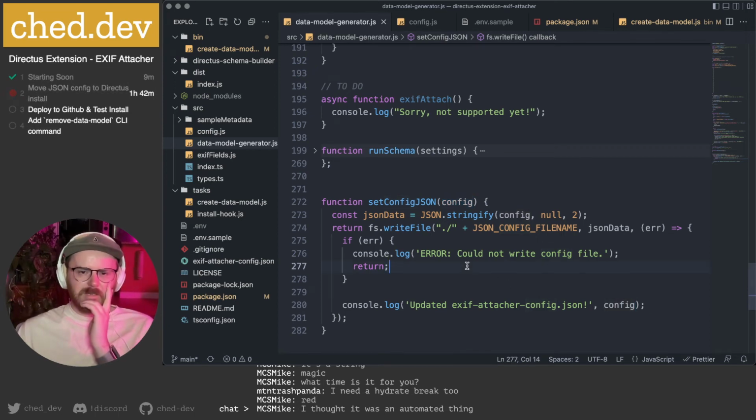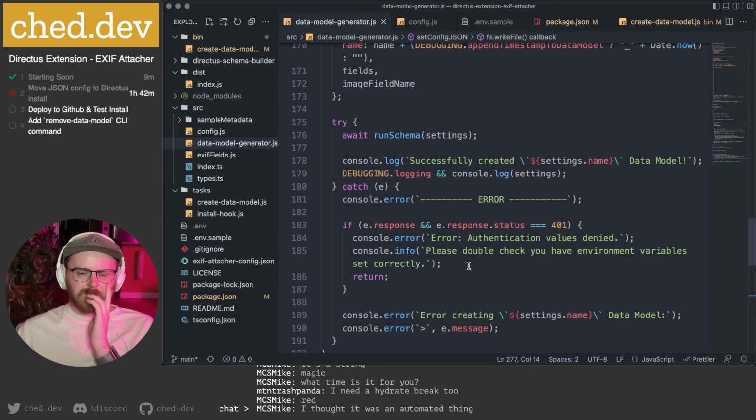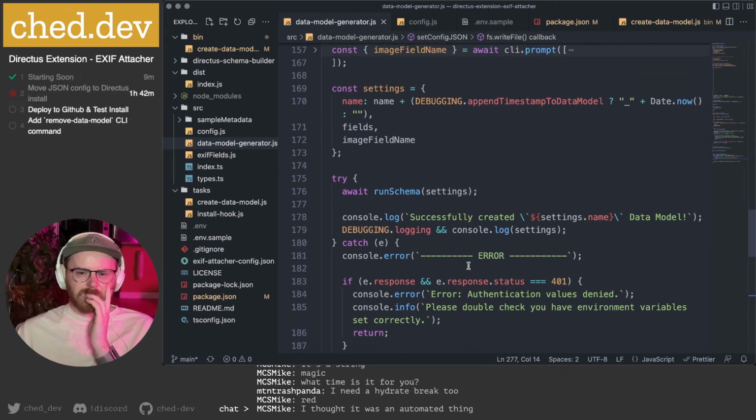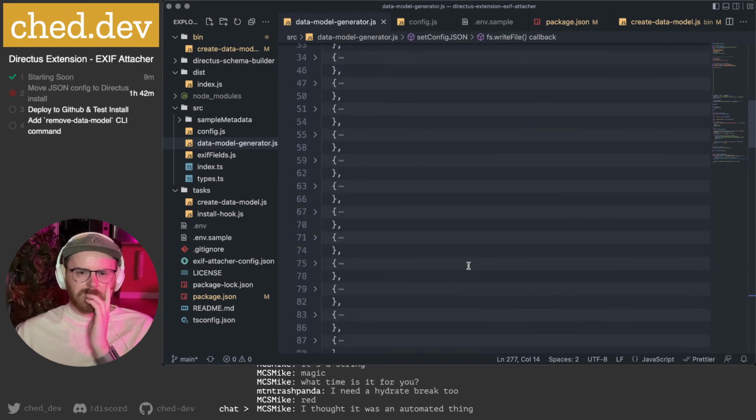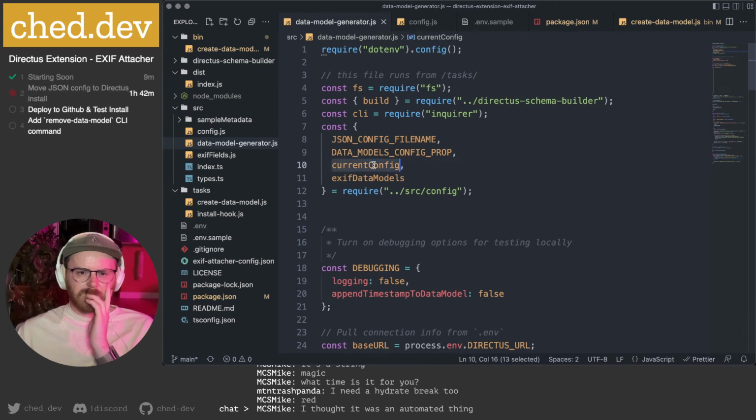I'll leave that in there for now. So current config will be passed into this function that gets called, basically.